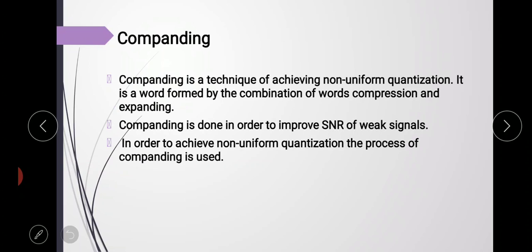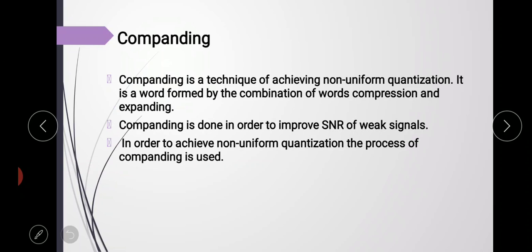So, what is companding? Companding refers to a technique for compressing and expanding an analog or digital signal. It is a combination of the words compressing and expanding. In this process, a voice signal is compressed, then changed from analog to digital in the transmitter section, and in the receiver converted back from digital to analog before it is expanded again.